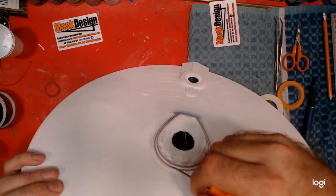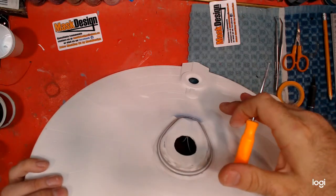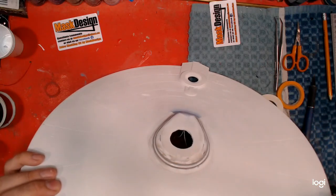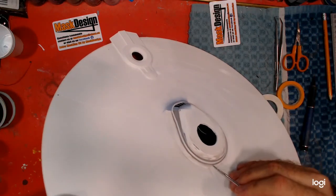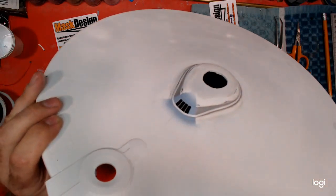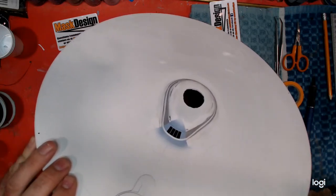I can make sure that I'm getting this line even, and I like the way it looks, and then I'll cover this over with the white and pull this back, and where this white masking tape is now will, of course, be the gray that stays behind. So that's working out pretty well. It looks like the line is looking pretty good as far as I can tell. I'm pretty happy with the contours on it, and you've got this little curve back here where it curves down just a little bit to come back around behind the officer's lounge window.